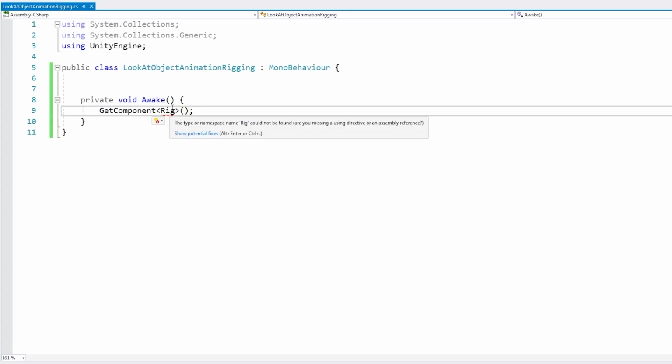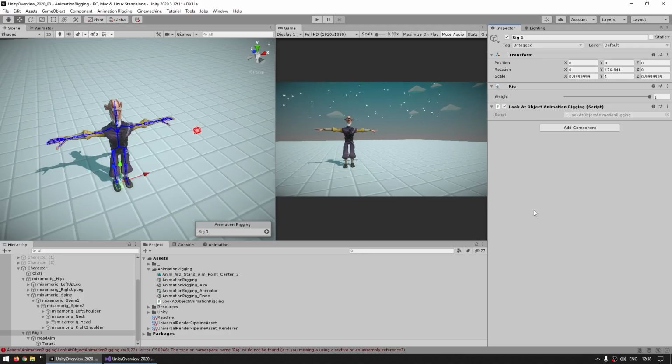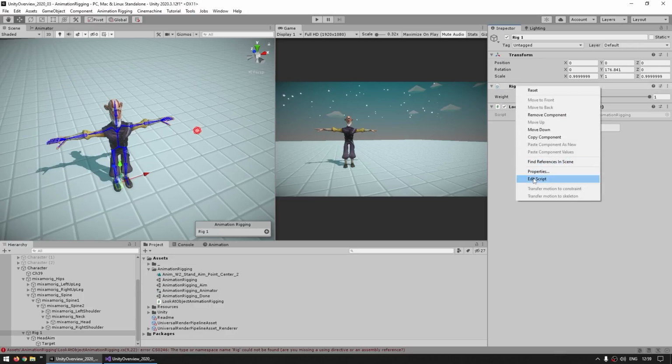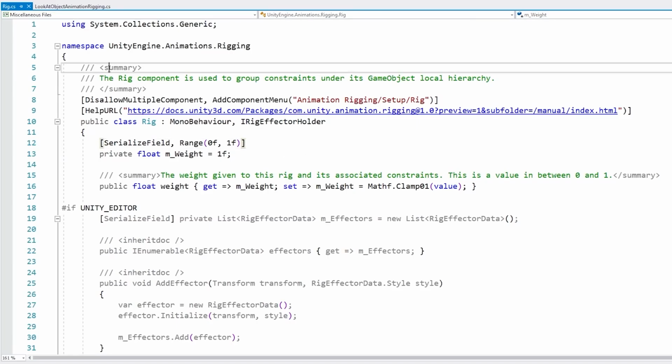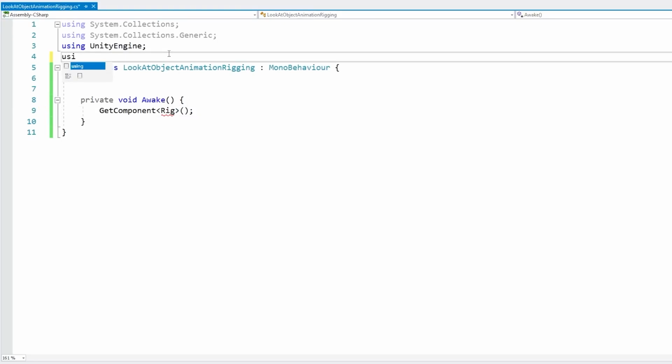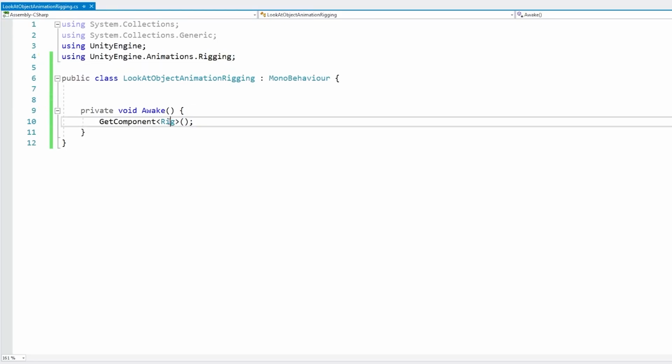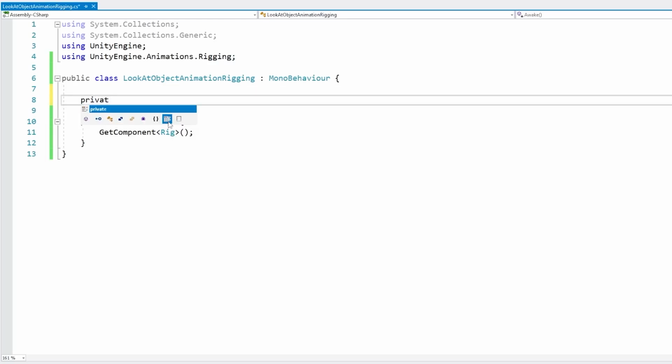So that means we need to find out how we can access this class. And I actually covered that in another lecture. I covered how you can find any class for any tool and feature. Definitely go watch that lecture if you haven't seen it. So here you can just right click on the rig and go into edit script. And when you do, yep, it opens up the actual script. So with this, we can now see that this one is inside the UnityEngine.Animations.Rigging namespace. And then the rig component itself is named Rig. So all we need to do is add this using. So over here, just add using that, and there we go. Now we get our Rig component. Okay, so with this, let's just make some simple code for modifying the weight.